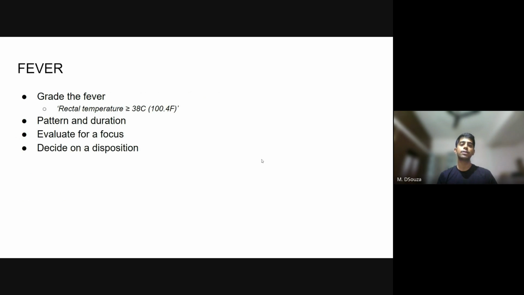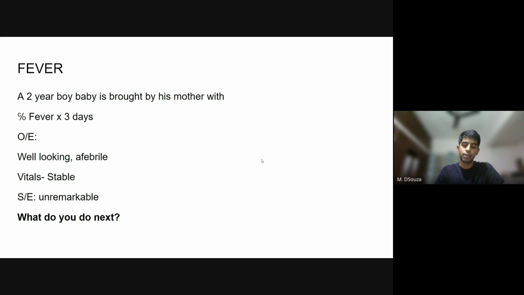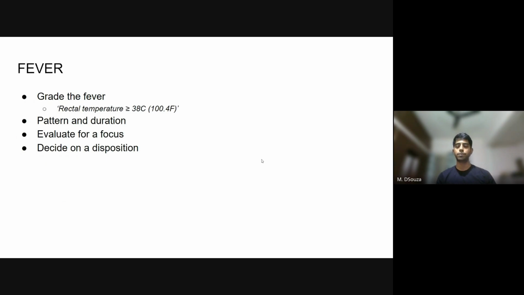So what is important to note in these cases is to know whether it truly is fever. Now, in a child who is well looking, even if it is a febrile condition, it's most likely going to be a viral fever. So what you would do in these cases, especially if they are not quantifying the fever, is to ask the mother to actually grade the fever and to measure this. In these cases, the only thing to prescribe would probably be a thermometer.